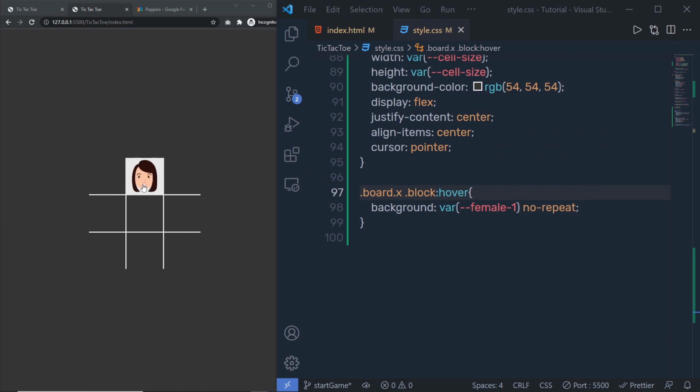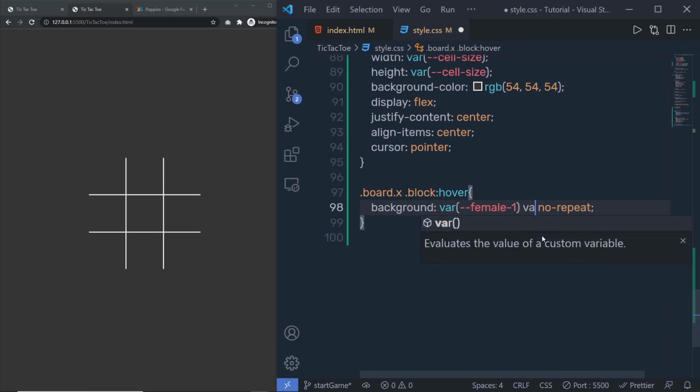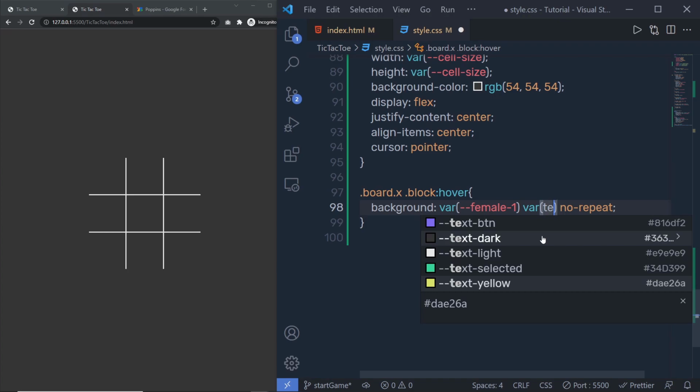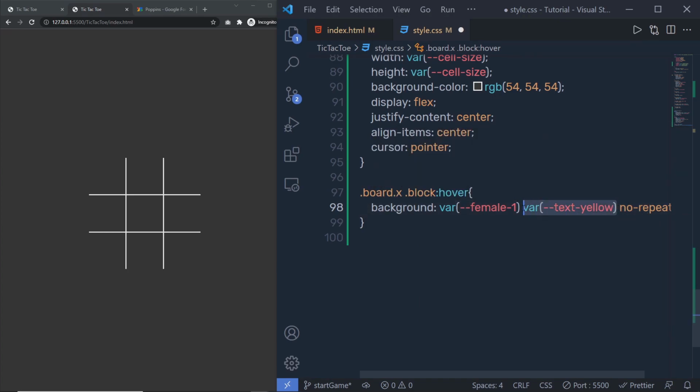You can see this image has some light background color. I want to change the background color of this image. So after this image, I'm going to add a value with var text yellow. This is going to add a background color to this image. Let me save this. And now you can see we have a yellow color in this image background.